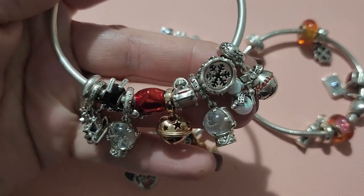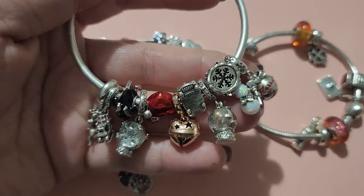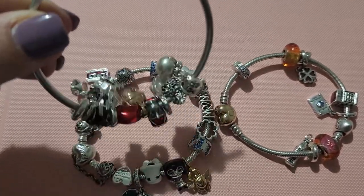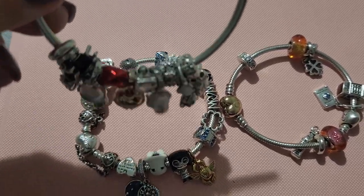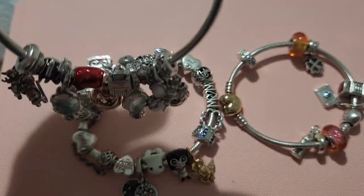If you want to see the full design, you can have a look at my old videos. But basically it was some beads that I'd bought just after Christmas, and again with the move and everything, they've just been stored away with the intention of putting them on there. This probably won't get added to. I feel like that's already too chunky, so I will leave that as it is.